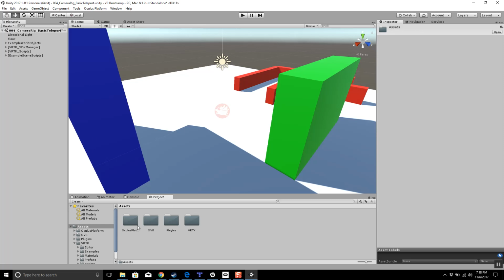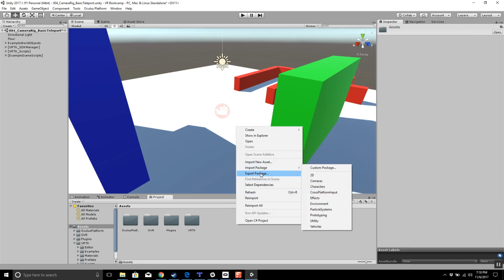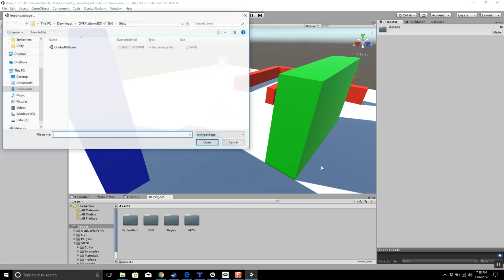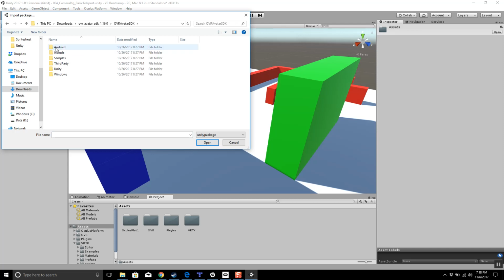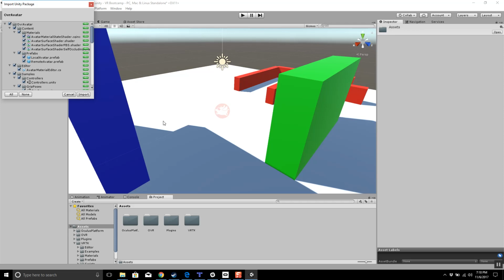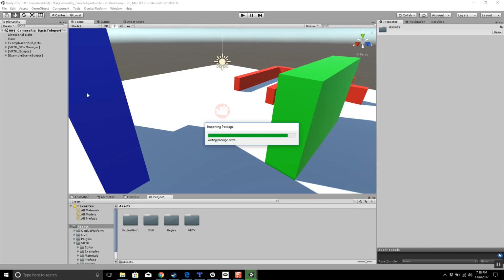All right, so now I have Oculus platform. Lastly, I'm going to import custom package. And we're going to get Avatar for Unity. Bring that in.